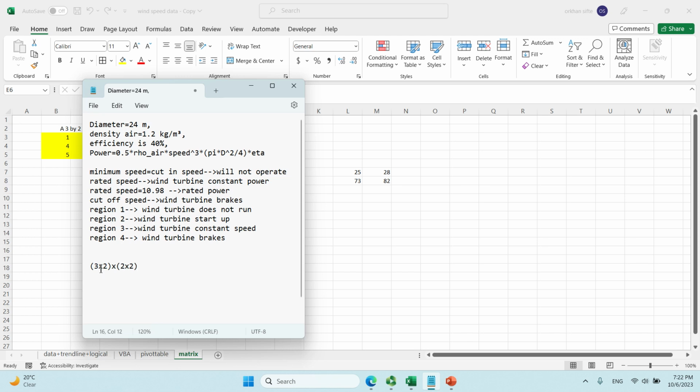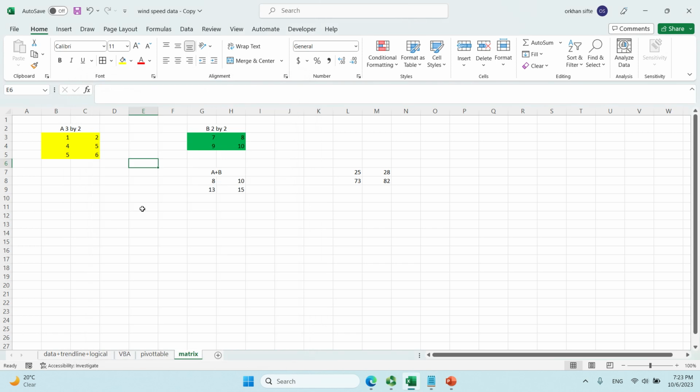You are just erasing this middle part, and then you will get 3 by 2. Similarly, if you are multiplying a 5 by 4 matrix with a 4 by 10 matrix, it should be the same, otherwise you cannot. You just need to erase this part, and it will be 5 by 10.